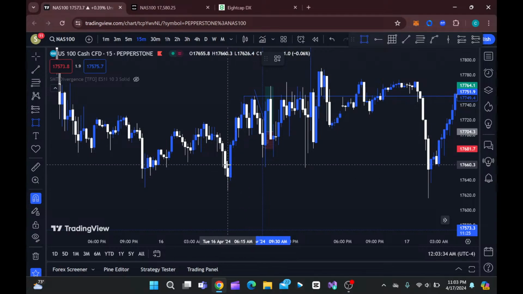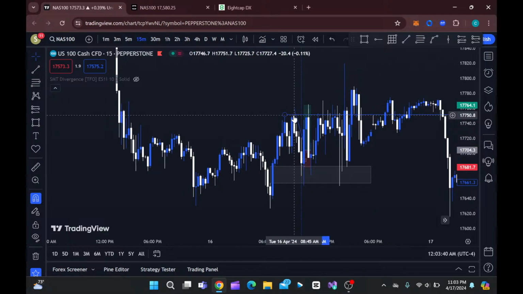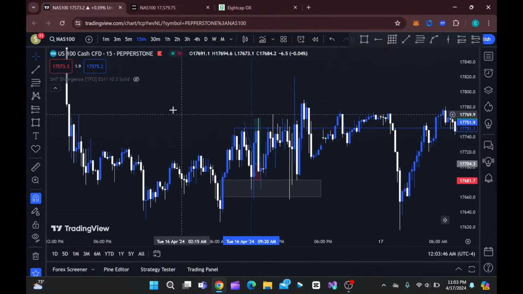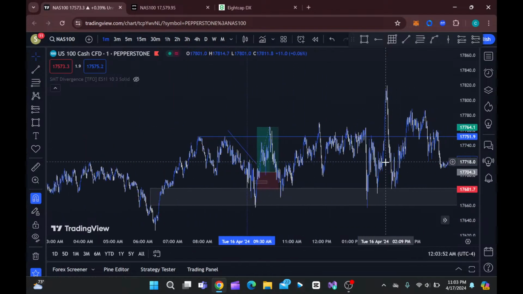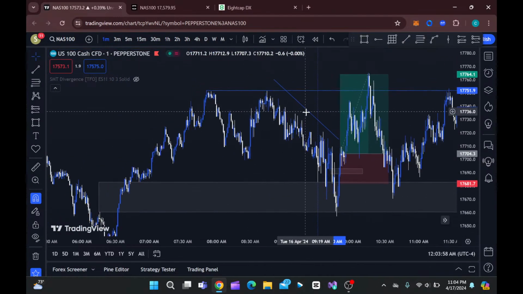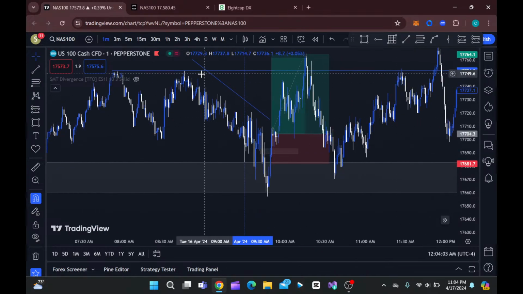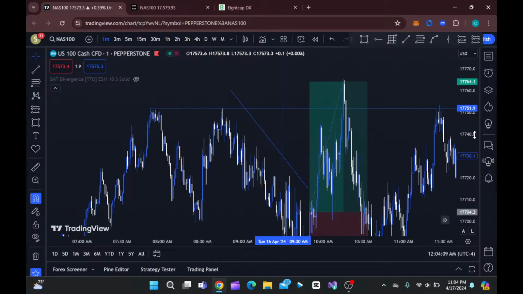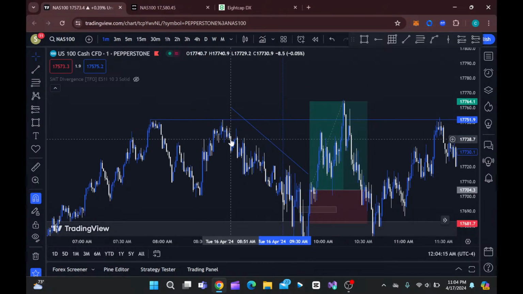We had equal highs up here, more highs up here, and a bunch of liquidity just stacked up right here. Obvious low resistance right here. That was my main draw, or actually my main draws were these equal highs. These were both my main draws, which I was very confident in getting hit.